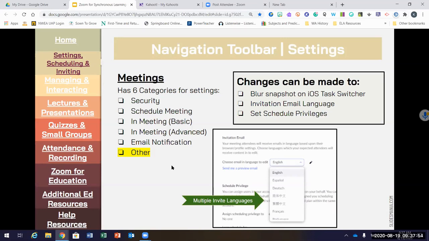Rebecca Wurzberger asked, do these settings stay enabled or not enabled for all meetings until changed, or do they have to be set each time? So right here, they are set. They take some time, but setting these settings in the navigation toolbar will make these the go-to or the default settings for every other meeting that you set from here on out. And where do we find all of these settings? Only some of them are seen right now. Okay, I'm going to walk you through that in just a moment.